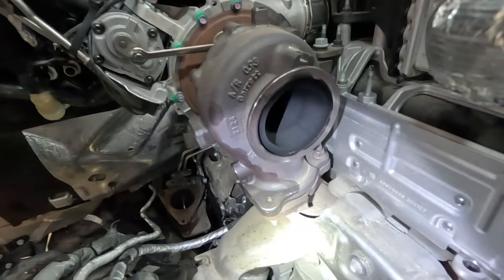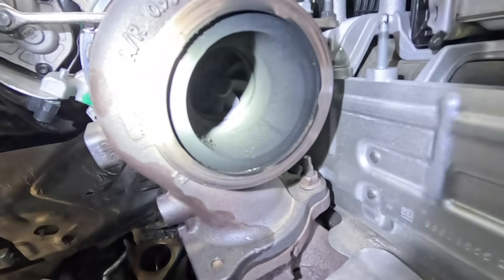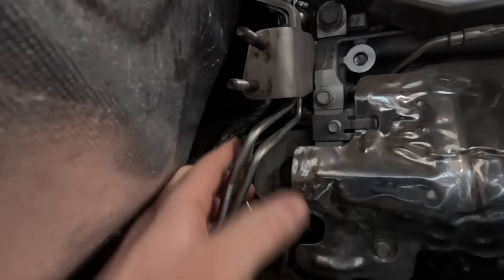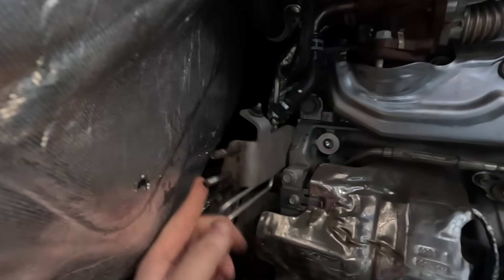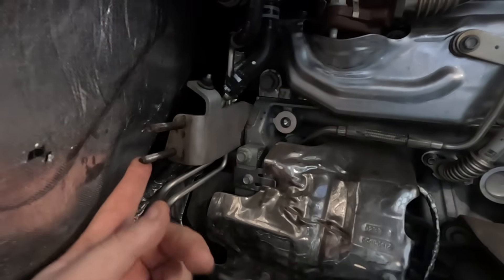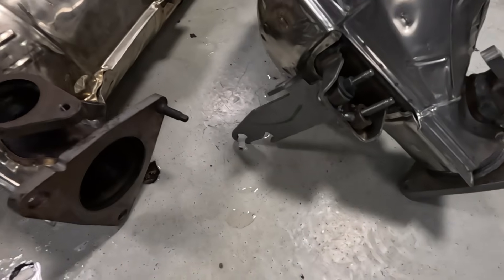Here's a quick look inside the turbocharger — you can see all the soot back there. This is the bracket I was talking about; it just needs to be loose, and it's tough to get to. There is limited access back there, but with it loose enough it allows you to rotate the DPF out as a complete assembly. There's the bracket right there — it comes on the new DPF.